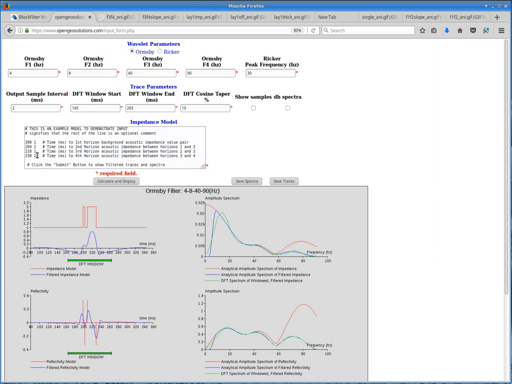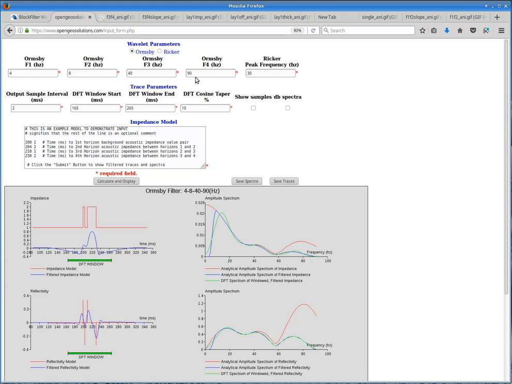The filter parameters are defined as either Ormsby, F1, F2, F3, and F4 corner points, or as a Ricker peak frequency. In this starting case, the filter is a 4, 8, 40, 90 Hz Ormsby filter.